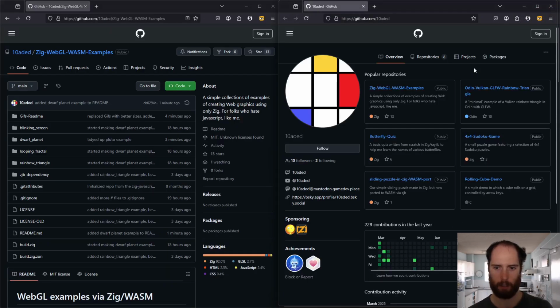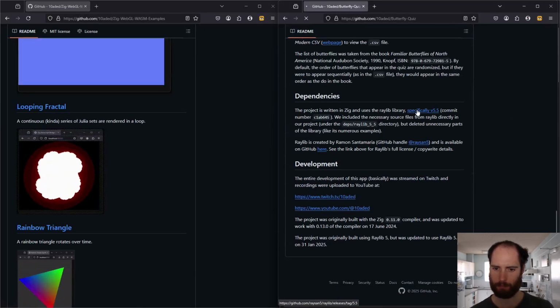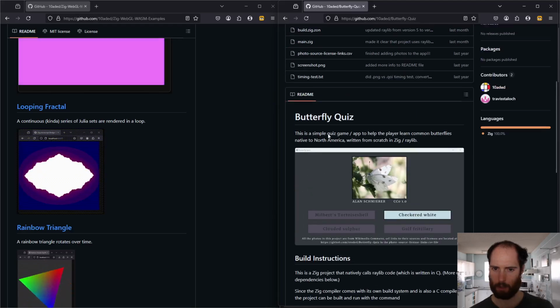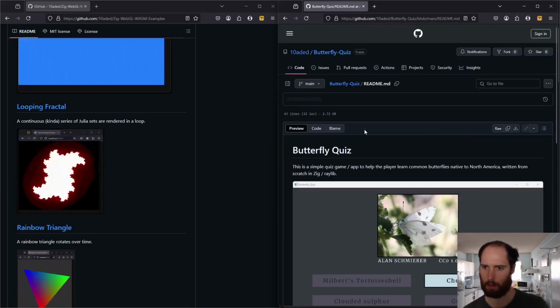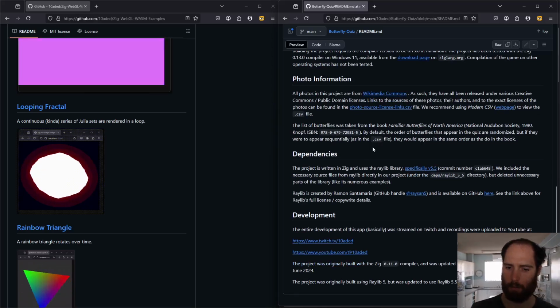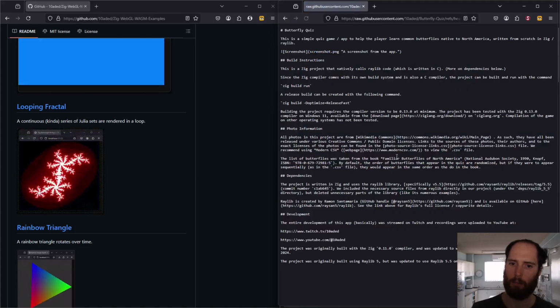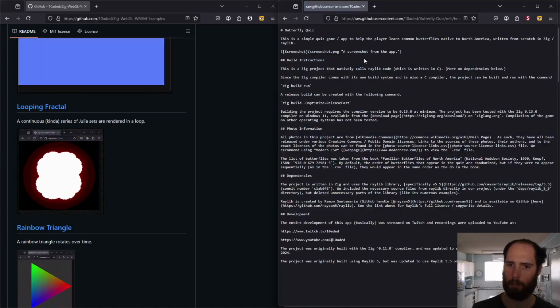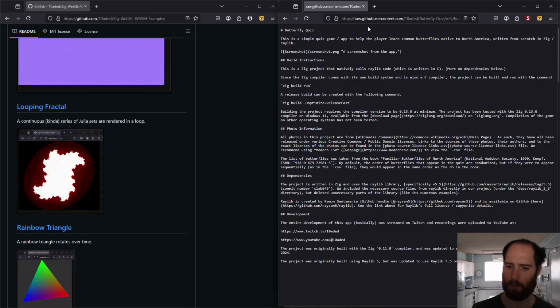Let's just look at what we did in the Butterfly app. Where's the README? I mean the source code for it. Hello. Oh no, we didn't. Maybe we will need to look at this stuff.